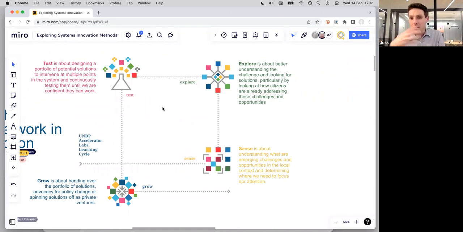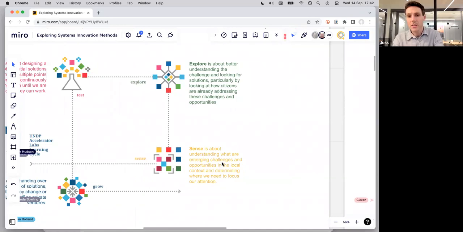Each approach here is coming from a particular organization and addresses particular challenges, should we say. So here, I'd say this is a lot about learning and sense making, to learn what's going on in that community and explore, test different things and build a portfolio of initiatives with the local government and the local community. So it starts here with sense making.